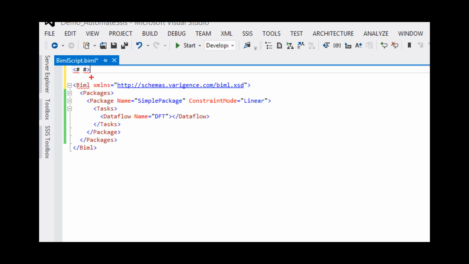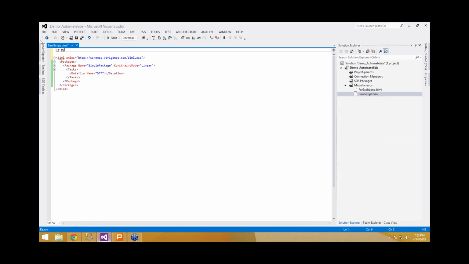Now any C# or VB code that you write inside BIML, in other words any BIML script that you write, should be in between these brackets. You also notice that as soon as I started typing those pound signs and the angle brackets, you notice the red squiggly underlines at the bottom there. That's because Visual Studio interface understands XML. So it understands BIML and it knows how to format it. But it does not understand BIML script. So it doesn't know what to do with it, and so it cannot format or display properly. And this is one of the drawbacks, but it's not that huge of a problem as you get used to it. So let me zoom in on this a little bit.